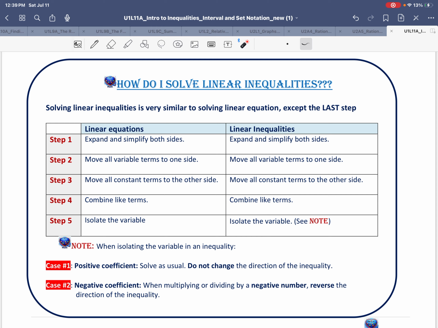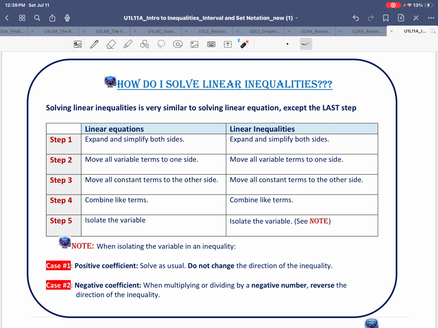In this video, we'll begin learning how to solve polynomial inequalities, starting with first degree or linear inequalities. Recall from the first part of this lesson that solving polynomial inequalities is very similar to solving polynomial equations. To make that comparison clearer, I've displayed the algorithms for solving both linear equations and linear inequalities side by side. So let's compare the steps.